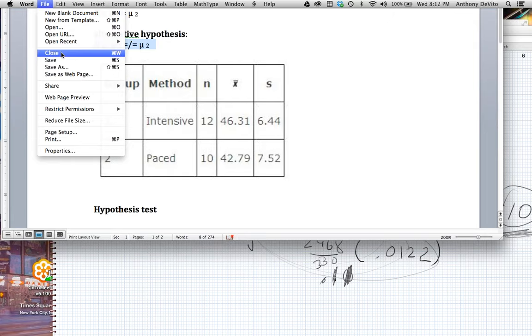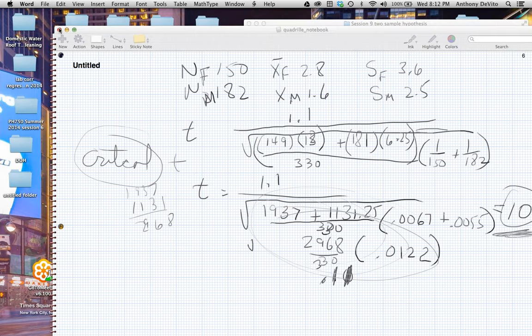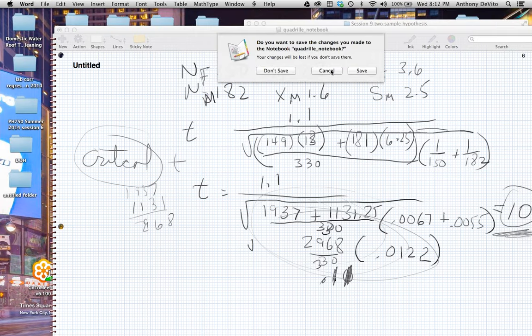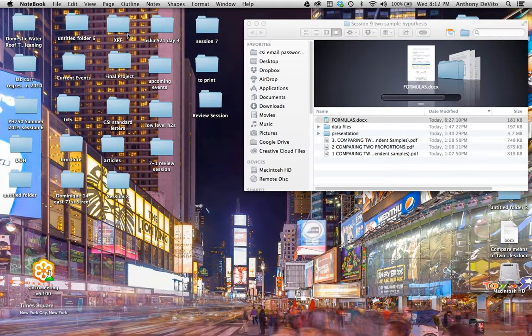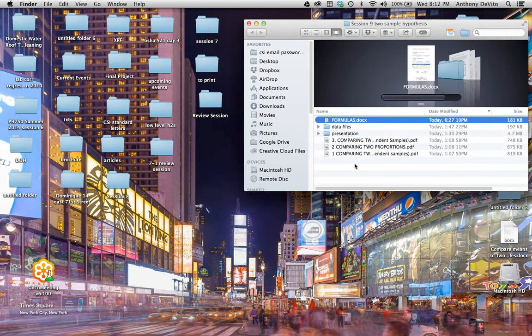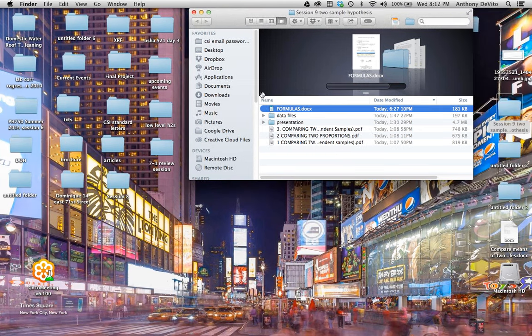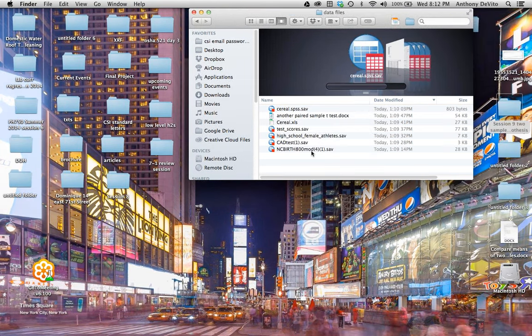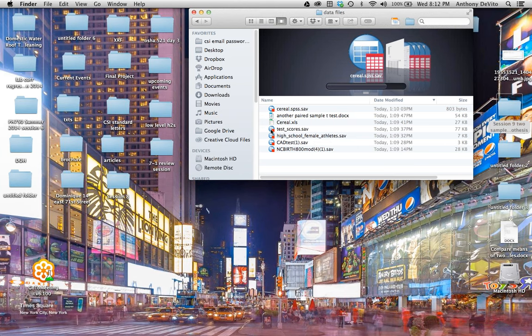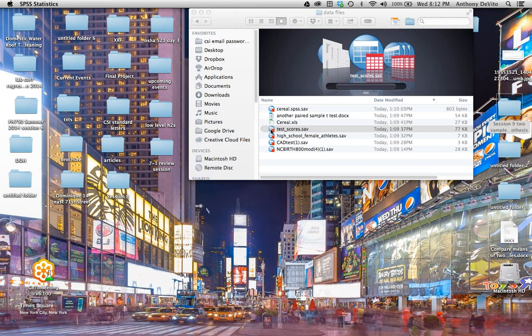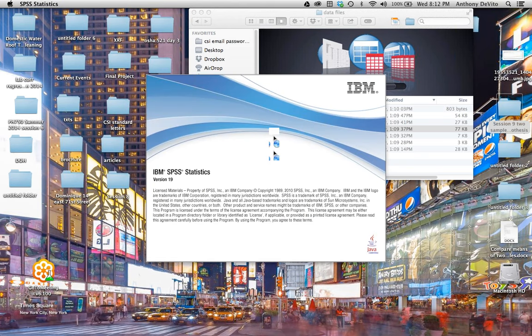All right, so I'm going to get this stuff out of the way, and I'm going to use close. I'll save it. Okay, and I'm going to go over here. I have some data files to work with. I'm going to open up one of the bigger data files. Let's open up test scores for starters. I think I remember what that one is, but I'm not positive. I was going to use NC birth data to start off with.